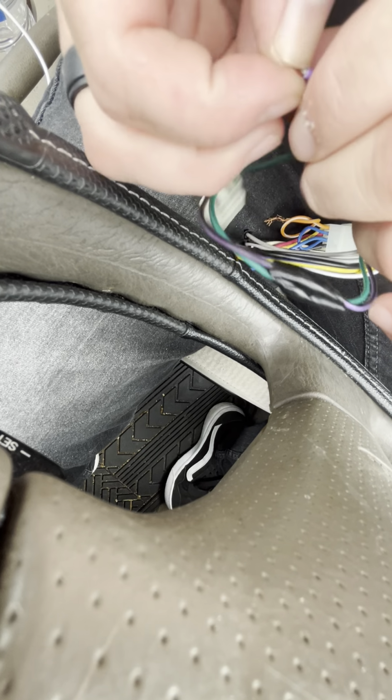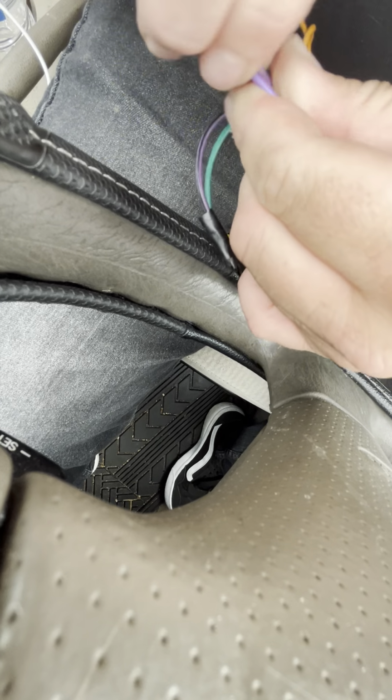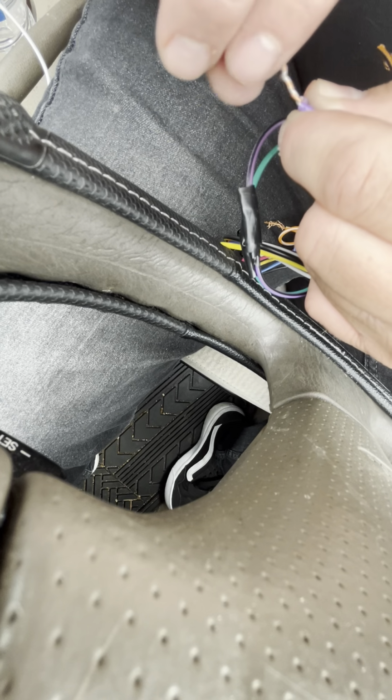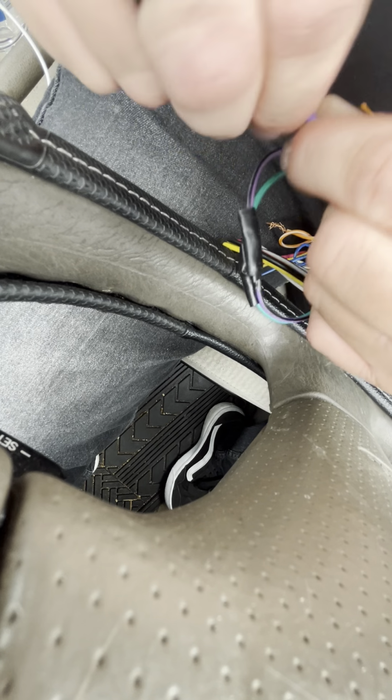Maybe I just didn't twist it tight enough. So I gotta undo all of these, line them up, twist them again, and hope for the best. Might as well throw some prayers in there too.